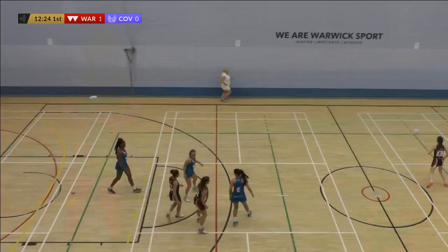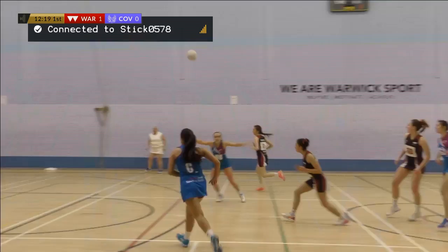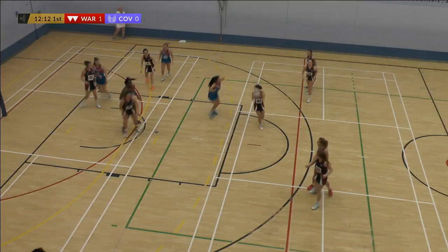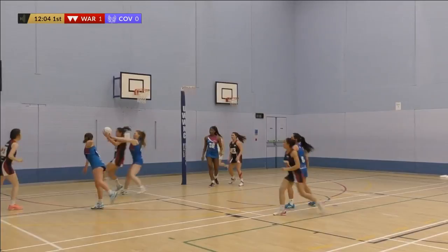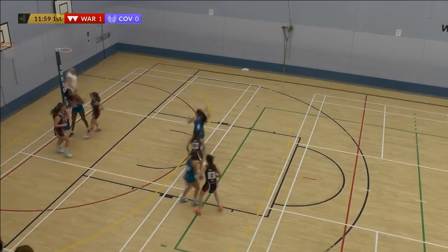Now it's the Warwick centre. Knowles, they've taken the lead, just come out with a lovely offer on the centre. Sophia's offered. Out it goes. This is one of their set plays. They're just working it round. Pritchard then will find Ashodi, a lovely over ball, Sophia, in. Not quite high enough. Knowles out wide now. Abassi will have the chance to shoot again. Shoots and just misses. Miles off the rim.